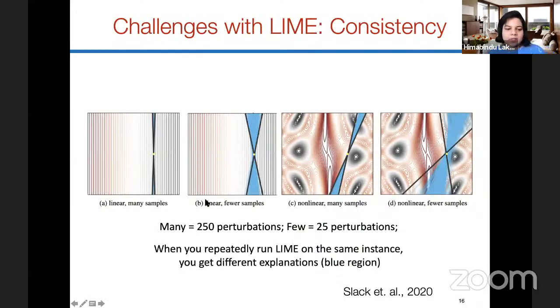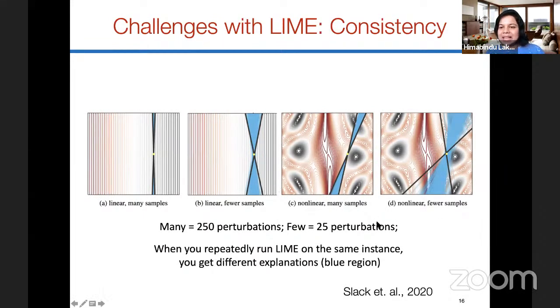Okay, so just to continue the discussion, we were talking about LIME being unstable and also SHAP explanations being unstable. But there is a bigger problem, which is that these explanations are not even consistent. What do I mean by that? If I take a point and run LIME on it repeatedly, I'm not changing any parameters, I'm not changing anything in the setting. I'm just taking a point, taking a model, repeatedly trying to run LIME on it. Even then, LIME can generate different explanations.